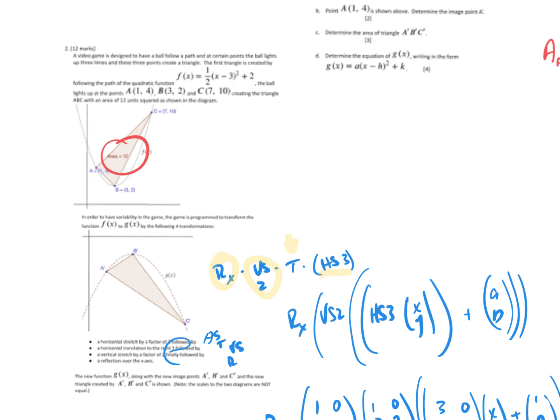And then the last part of this question is telling us to determine the new function g of x. I can think of 3 different ways to do it. I could change every single point, A, B, and C, with this transformation, and then do a system of equations simultaneously to find the new values, and then convert it to this form. I could just use u's and v's, generalize, say u and v equal those, and then substitute them into this equation and come up with that. But the way I'm going to do it is go back to what we teach in grade 10: I'm going to transform just this point (3, 2). That's my vertex, and then I'm going to use the point A prime to find the a value.